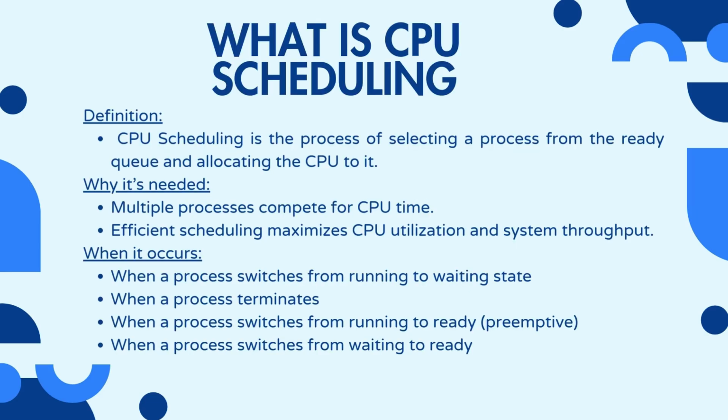It is a core function of an operating system that manages the allocation of the CPU to various processes waiting in the ready queue. Since many processes require CPU time, but the CPU can only serve one process at a time, the scheduler decides which process should execute next. This decision making happens frequently during a system's operation, especially when processes block for input output, terminate, or when preemption occurs. Effective scheduling is crucial to keep the CPU busy and maintain overall system efficiency.